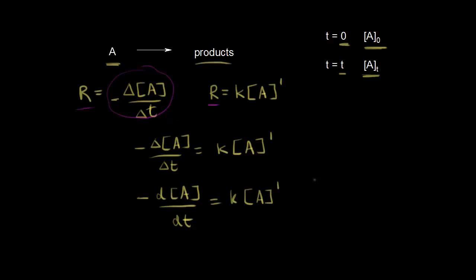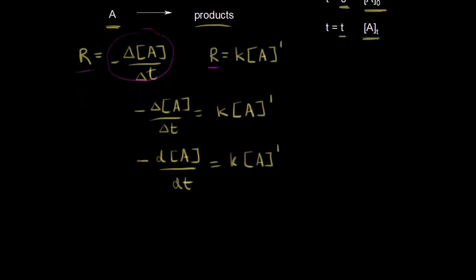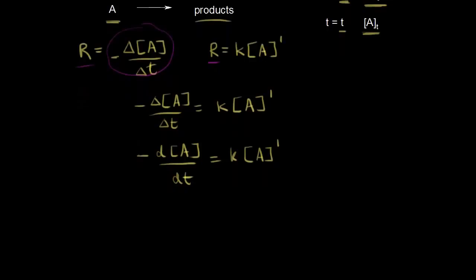And now we have a differential equation. And when you're solving a differential equation, eventually you get to a function, and our function would be the concentration as a function of time. So we'll eventually get there. But your first step for solving a differential equation is to separate your variables. So you need to put all the A's on one side, and we'll put the t on the opposite side.